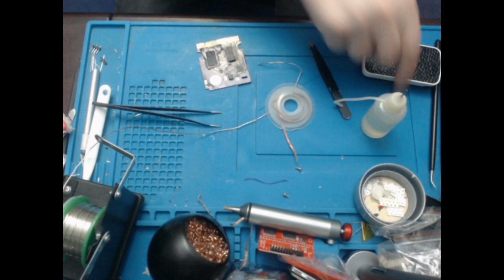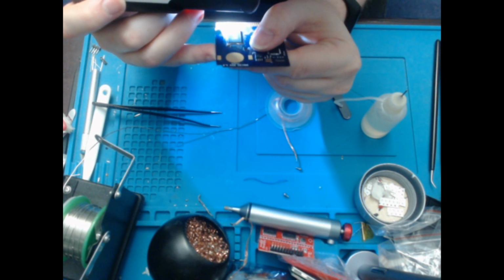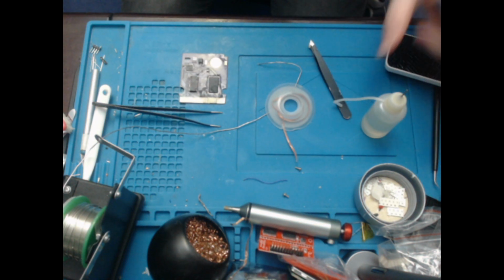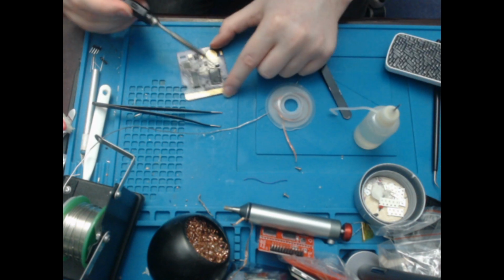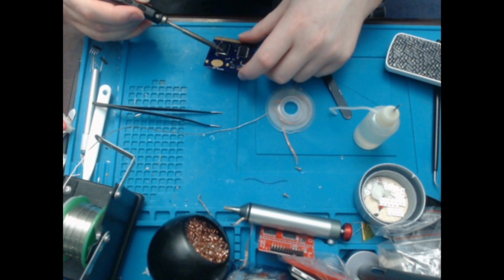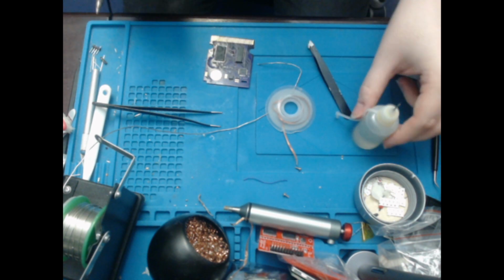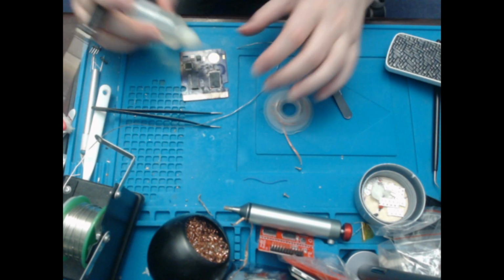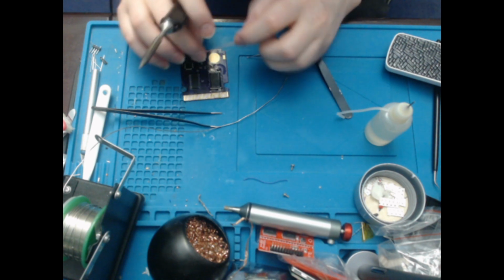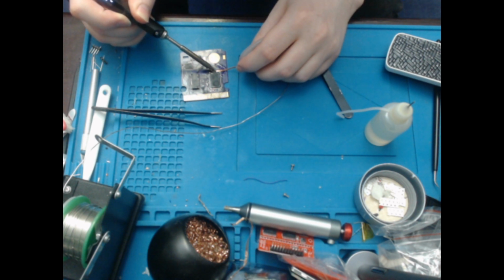I'm just going to quickly check with my microscope. I say microscope, it's a magnifying glass. Yeah, that's looking pretty good. And I did manage to avoid the edges, so that's nice. Bit more flux, and try and flow. Let it flow, let it flow. That C1 is in the way slightly. I kind of wish that I'd waited on that one. Right, so obviously there's quite a lot of solder on there, so I'm going to have to remove some. That's wicking up quite nicely.